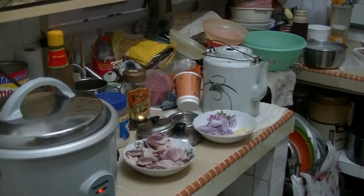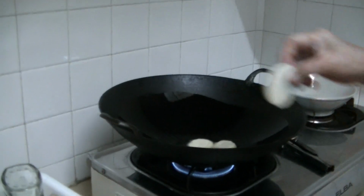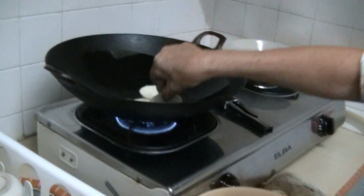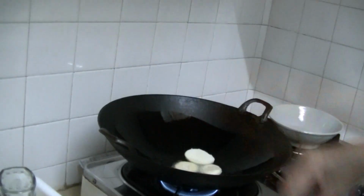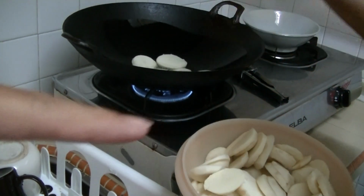Today is the 2nd of January 2013 and today we're going to make some, what is this dish called? Arrowroot? With pork. With pork. So it's a non-halal dish. We prepared the arrowroot here which has been cleaned and also chopped in half.